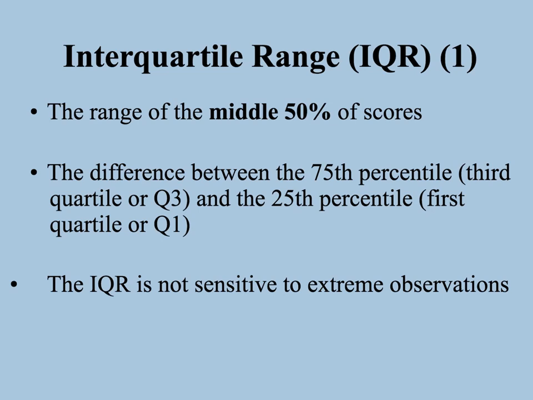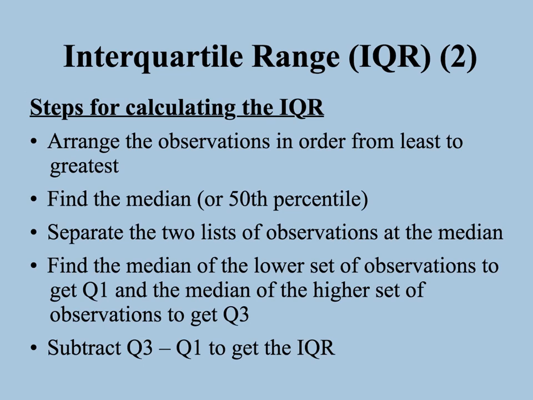Since the IQR only measures the range of the middle 50%, it can ignore the few outliers that are either much higher or much lower than the rest of the data, and give us a more effective measure of the variability in the distribution and how much spread we have in the middle 50% of the observations. There are a few different methods for calculating the IQR, but they each should lead to approximately the same answer.